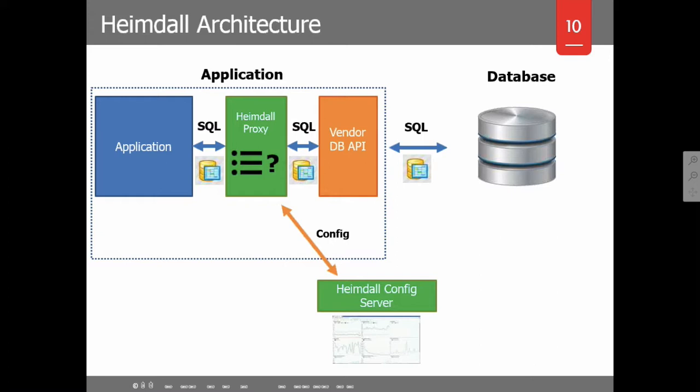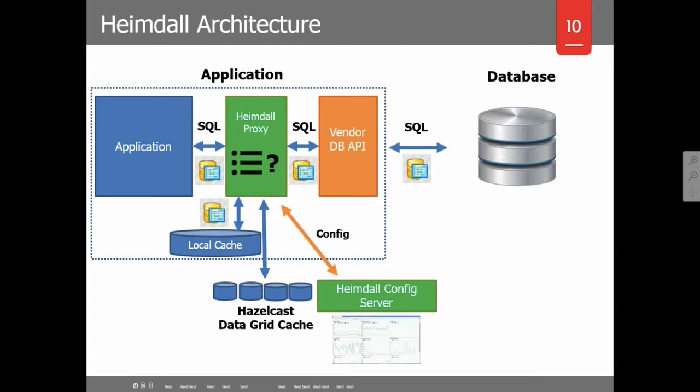And all those statistics are available in that configuration server, which you can use and analyze and come up with design choices on maybe things that you want to cache. Once you decide what you want to cache, it's as simple as writing some rules to say, if I see queries that look like this pattern, then I want you to cache them. And so what you can do then is put results of those queries that have been cached in a local cache directly in the application server and also in Hazelcast to share across application servers.